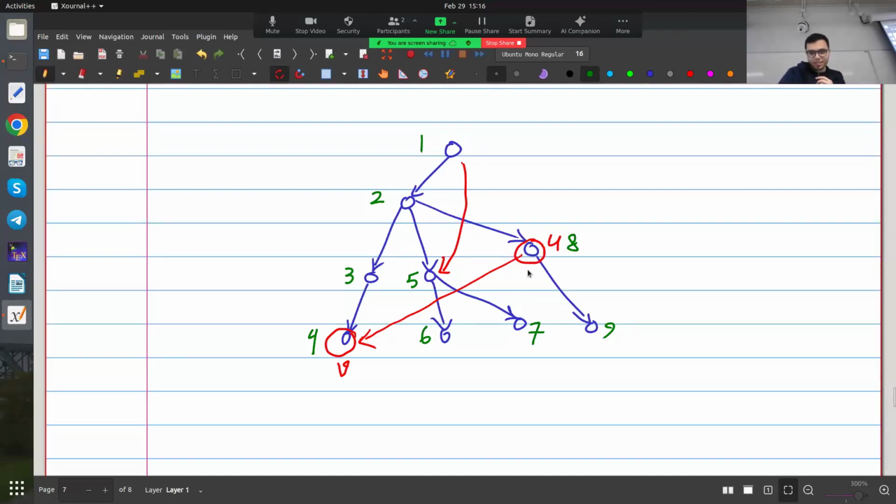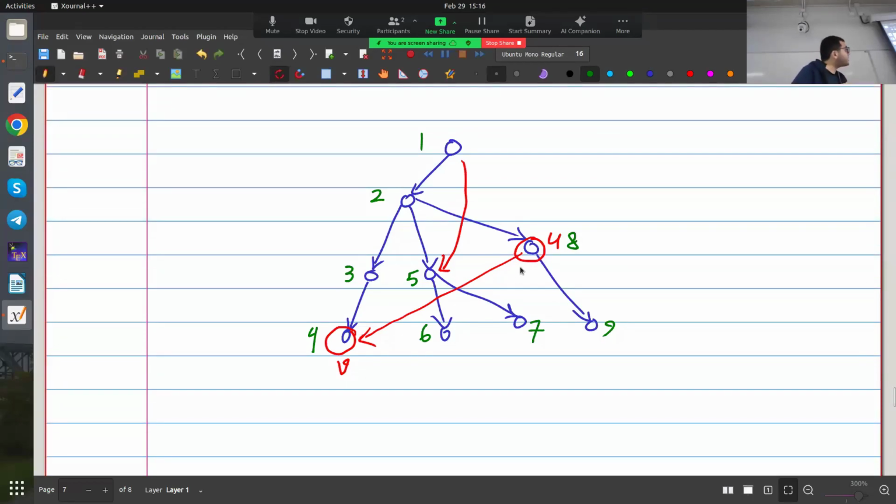Yes, I would. Right, so the problem is that if I just print all of the vertices in the order that my DFS visits them, it means that I print 4 before I print 8. Right? And then I have an edge from 8 to 4. This is going to be a right to left edge. So that wouldn't work. What should I do? How should I change my order here?